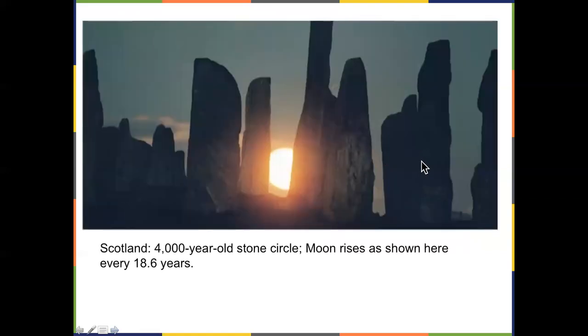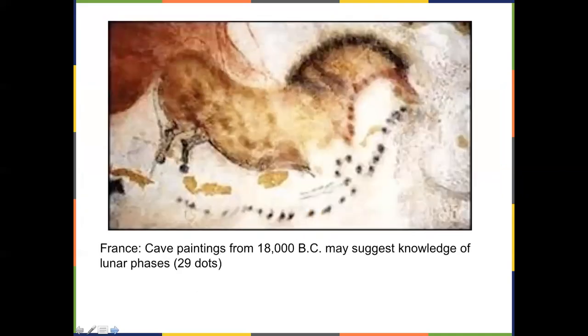In Scotland and a few other places, we have moon circles. The moon, as it goes around us, has phases. We can chart that out every month. But sometimes the moon is higher, sometimes it's lower. We wobble a bit, as we've talked about before. And that whole wobbling, along with the monthly patterns, traces itself out once every 18.6 years in a pattern that corresponds to these stones. Again, these were crafted before anything was ever written down. There was no reading and writing back then, but they could tell the pattern of the sky.